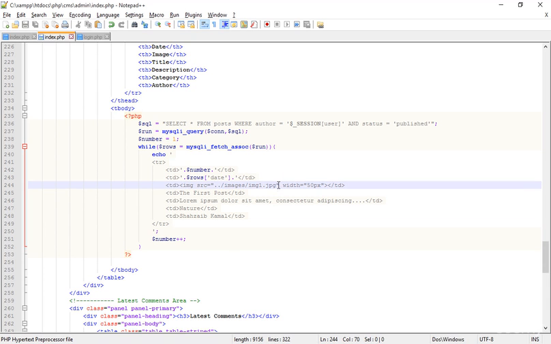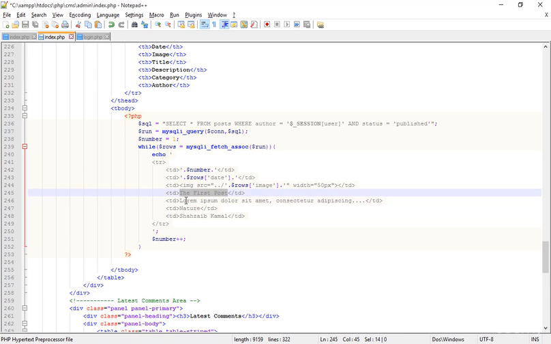And at the place of image, I'm removing the image. Okay, since we are inside the admin panel, we have to use the back directory link. So you can see that this is not in the database. So now there I'm removing this address and adding the dollar rows and then image, but don't remove these periods and the semicolon because we need the back directory. And instead of the first post, I'm going to put dollar rows, and then title, and then cover that.